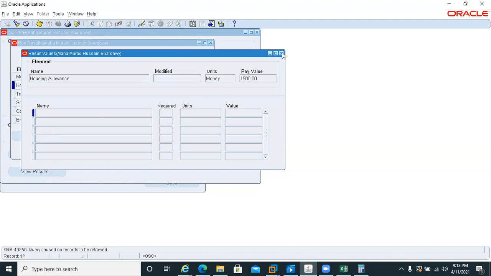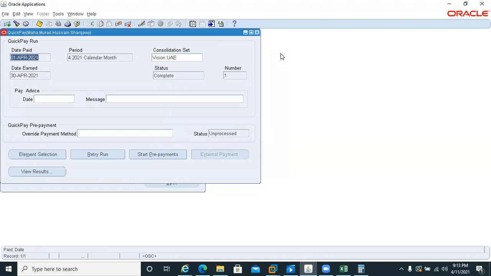Whenever we are creating any element name, we are entering the input values, no? So I'm trying to tell you the difference: we are not picking the value from the input value, because in the input value we cannot be sure that this value will be processed in the monthly payroll.